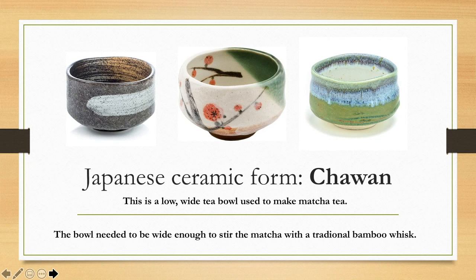Matcha tea is a very bright green tea that's made from ground up tea leaves, and matcha tea needs to be stirred up with a bamboo whisk in order to have all that tiny little dust of the tea really mix in with the water. So a chawan, which is a low, wide tea bowl, allows for that whisk to be able to get in there and mix up the tea.